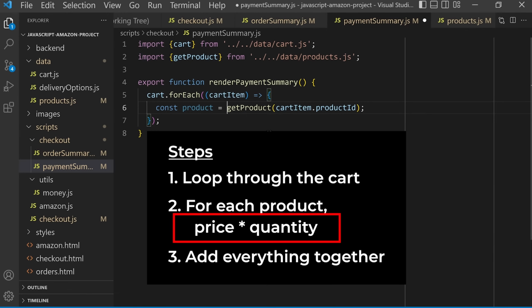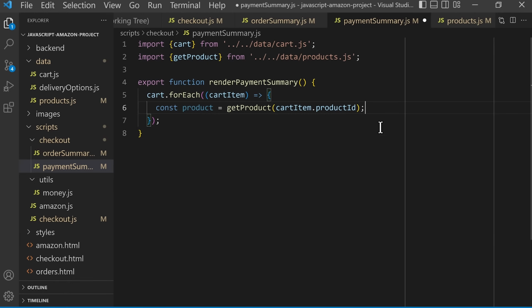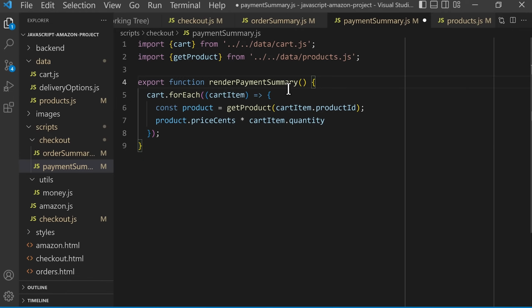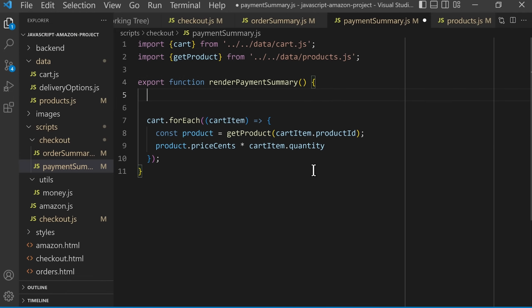So now, as we said, we're going to multiply the product's price by the quantity. So down here, we can do product, and it has a property called .priceCents, and we're going to multiply it by the cartItem, and this has a property .quantity. And the last step is to add all of these together. So outside of the loop, let's create a variable to save the result of adding them together.